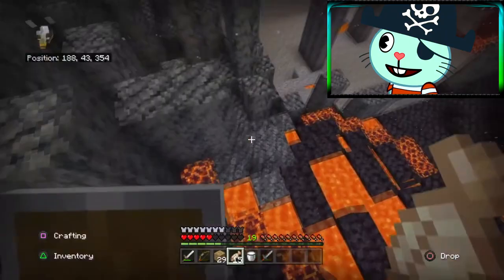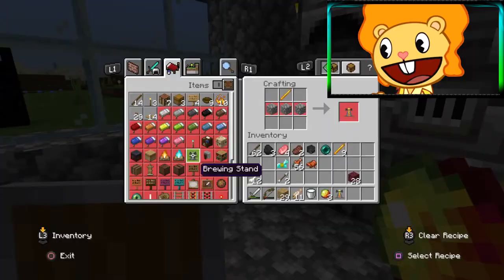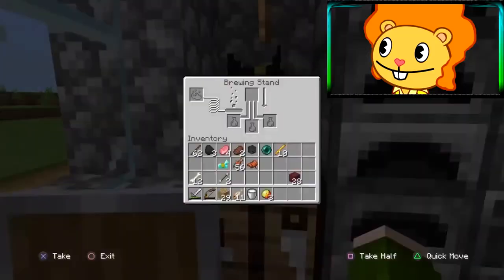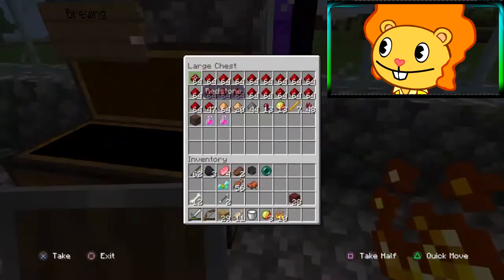We need 3 pieces of cobblestone. Right here. Okay, let's see. No, no. Bingo! Yeah, let's put it right there. And we have our own little brewing stand. We need blaze powder, just to fuel it. Half of it can go in here, and half of it can go in here.